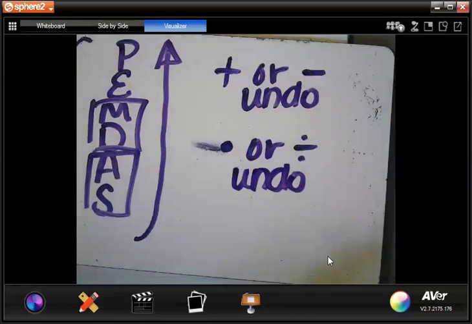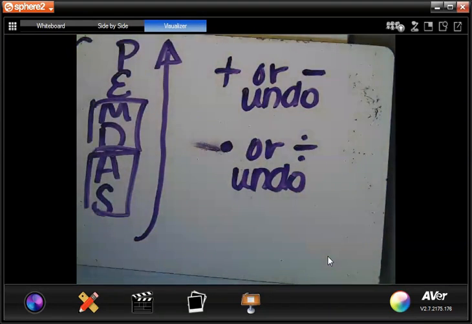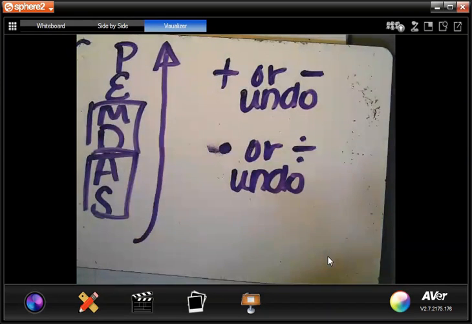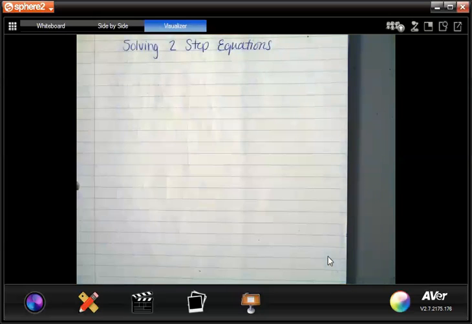All right, it's kind of like putting on a shoe. It's typically untied, you put your foot in, you tie it up. To take off your shoe, you don't just rip it off. Normally you untie it, because then your parents yell at you, you're going to ruin those shoes. So you have to untie it before you pull your foot out. That's just like solving equations. You have to undo the operations that are occurring.